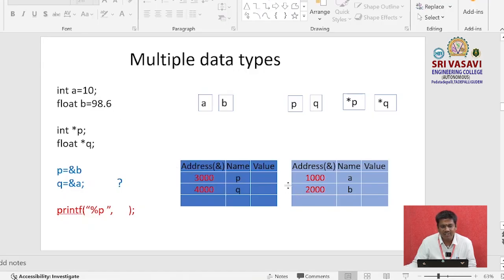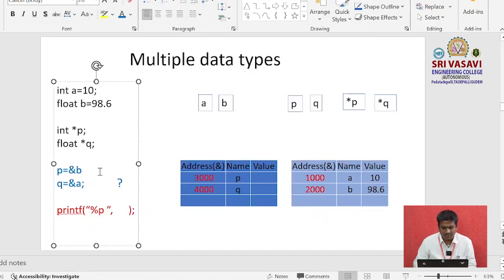Initially I taught you 3 types of representation, and finally we have reached this tabular representation. A is holding value 10, B is a float variable holding value 98.6, P is an integer pointer, and Q is a float pointer. Imagine this case: P equal to address of A and Q equal to address of B.